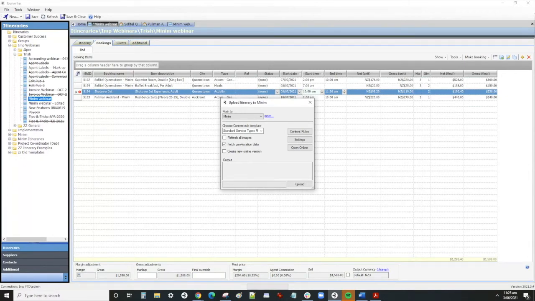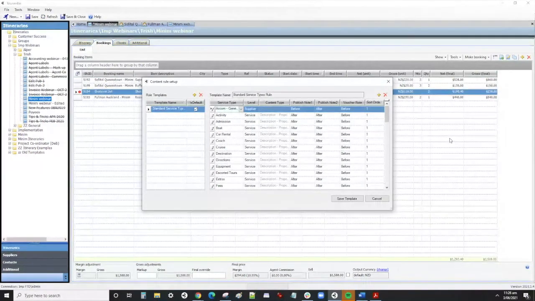Right, so as part of the Tourwriter to Minim integration, you need to map Tourwriter fields with Minim fields in the content rules and settings fields. Only once you configure the mappings can you push an itinerary and subsequently repush a previously pushed itinerary in Minim. The mappings will include 3 subtabs: content rules. So we'll click in here. So the content rules setup allows you to define exactly which publishing content is pushed to Minim.